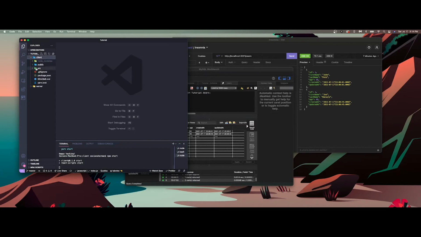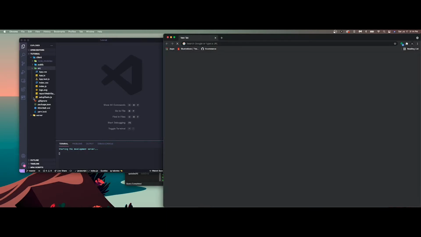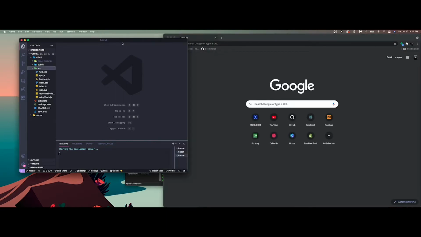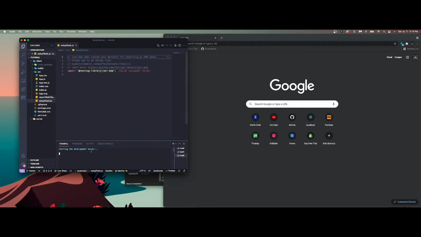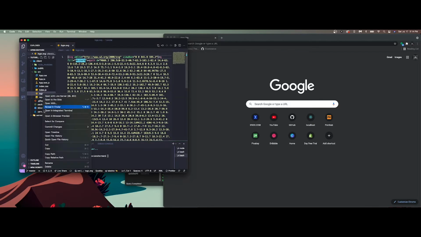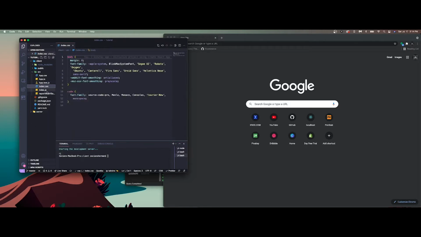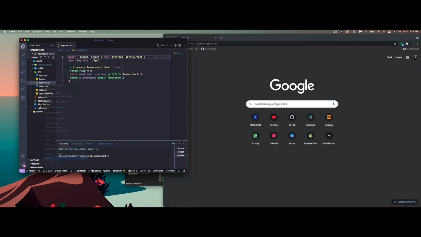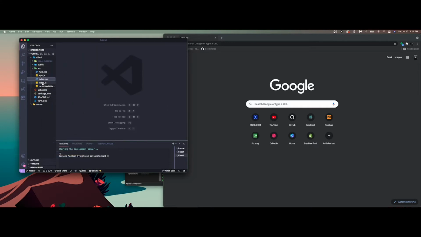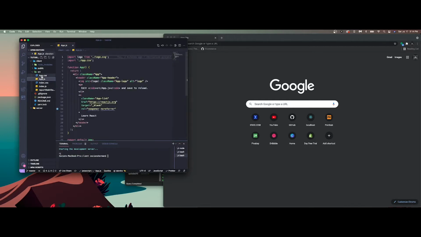We actually are gonna delete a few things as well. It comes with a lot of stuff that we don't need. So as that's opening up, let's just stop this. Stop the server. Let's delete. I just want to delete this. The logo. Bye logo. All this stuff doesn't matter. I just want to delete some of this stuff. All right, so we have some stuff deleted here. Just have the index.css, the app, and the app.css.